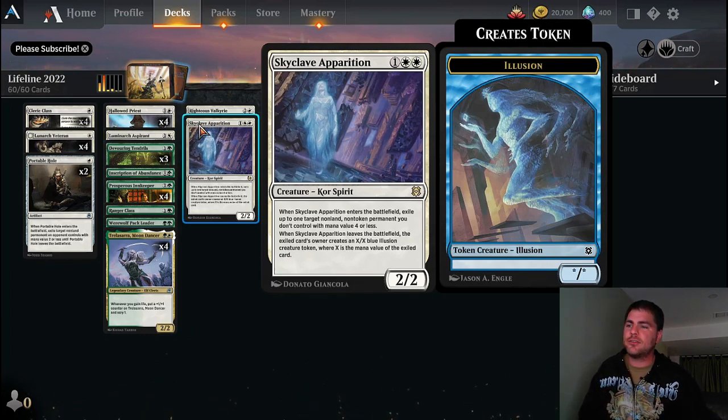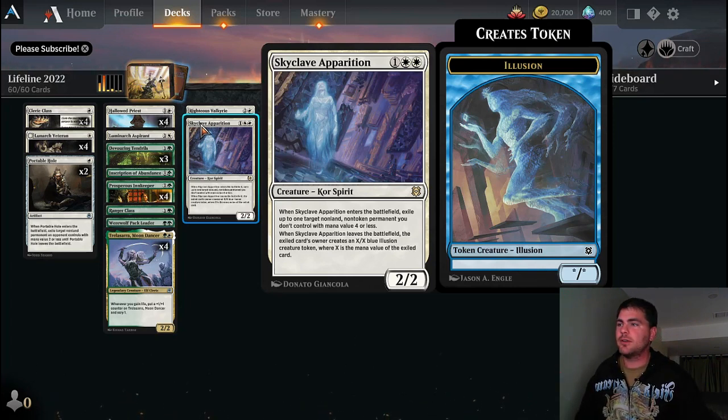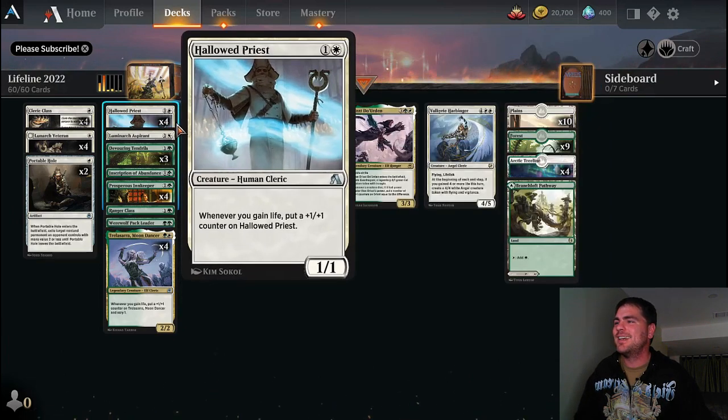It exiles your target, any non-land, non-token permanent with a mana value of 4 or less. They do get that illusion token when it dies, but you're exiling their powerful thing and they're just getting a creature without any abilities, so it usually works out in your benefit. Really powerful there.